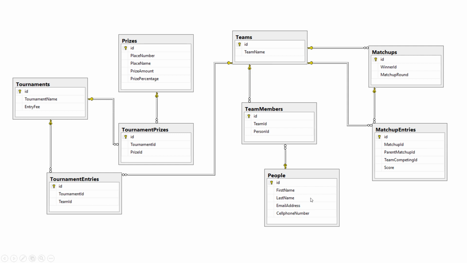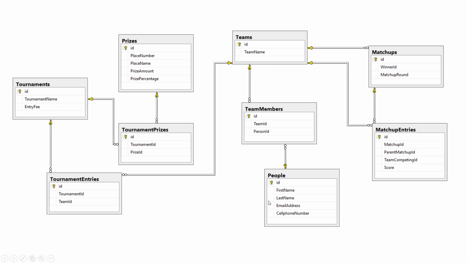For example, if I were to say, you know what, we're going to have at least one, but maybe 5 email addresses for people, I wouldn't add 4 more columns for email address 2, email address 3, email address 4, and so on. Instead, I would create a new table over here called email addresses. And then I'd have a column for person ID, which would be this right here, and then a column for the email address. And that way one person could have 1 email address or 5.